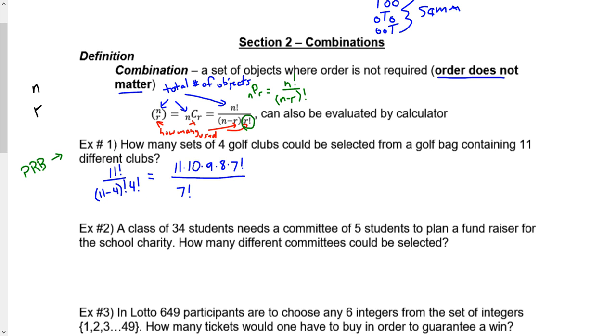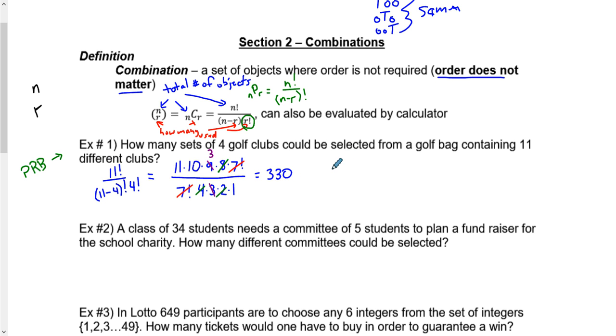So that will allow me to cancel that 7 factorial off. I'm going to go a little bit further, and that 4 factorial that would be tacked on at the end, I'm going to expand that one out as well so that I can cancel things off with it. For example, a 4 and a 2 is 8, so I'm going to completely cancel that off. And then the 3 and the 9 will also reduce, which means I'm just going to have that 1 in my denominator. 11 times 10 times 3 is 330.